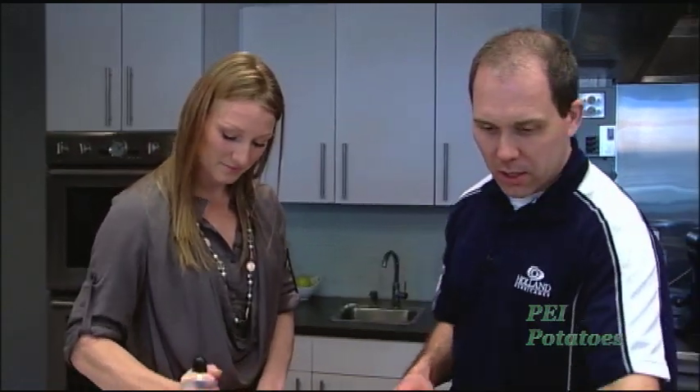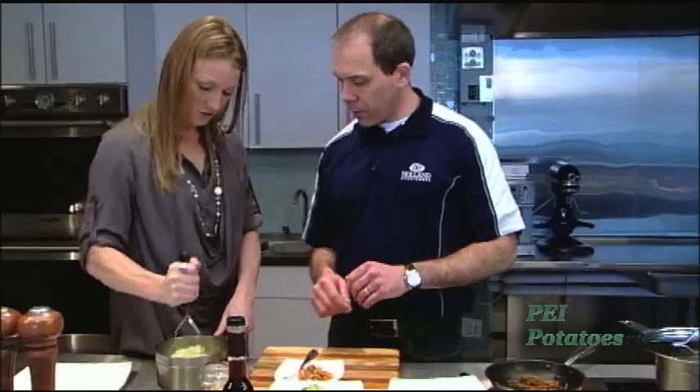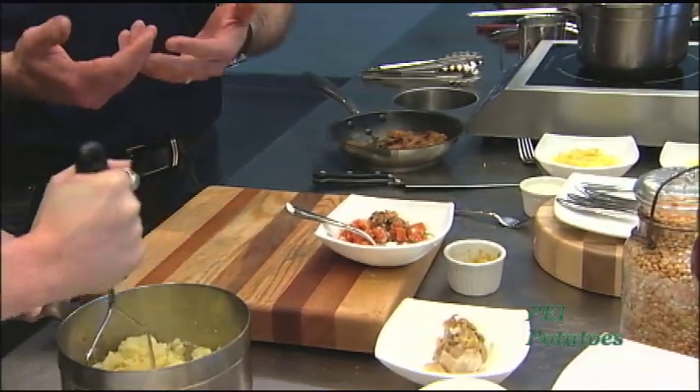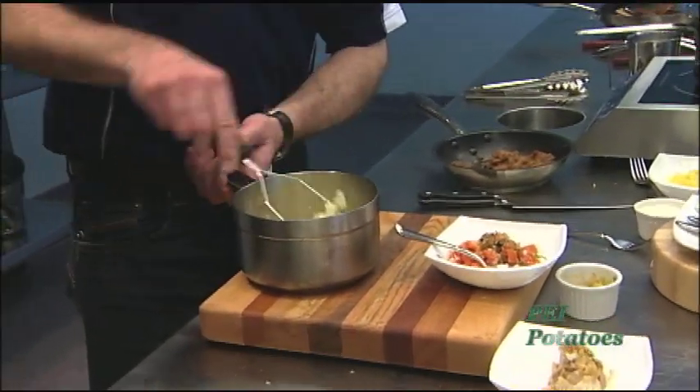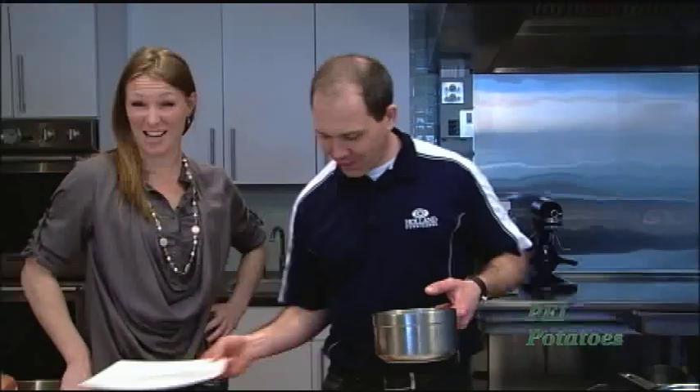We'll get those seasoned up and taste them to make sure they're perfect. We have a little bit of fresh bruschetta and some braised pulled pork. You can mash them as much as it takes to get them as smooth as you want — but if you want a little bit of texture they're considered a kind of country style, with a couple of lumps for texture.